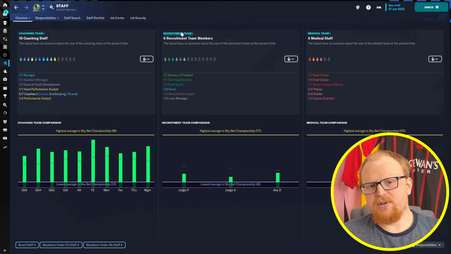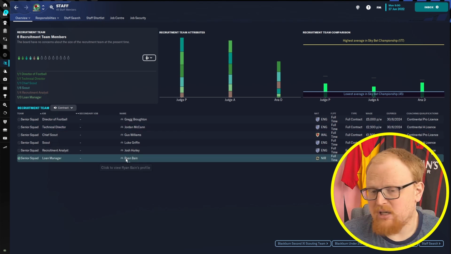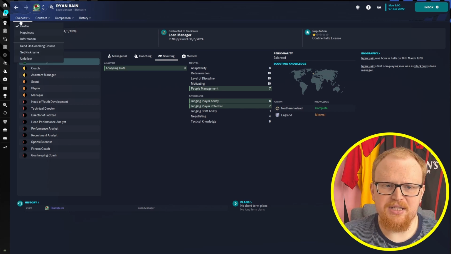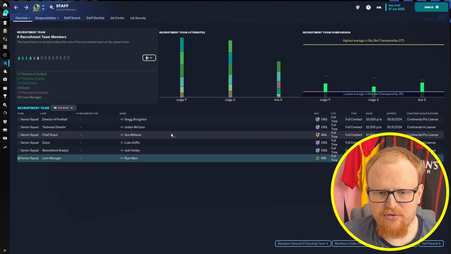So we'll have a look at the recruitment team once again. So we've got our director of football. We've got a loan manager in as well. Loan managers do loans. So it's all people management and judging of player ability and player potential. But we've looked at the technical director. We've looked at the director of football.